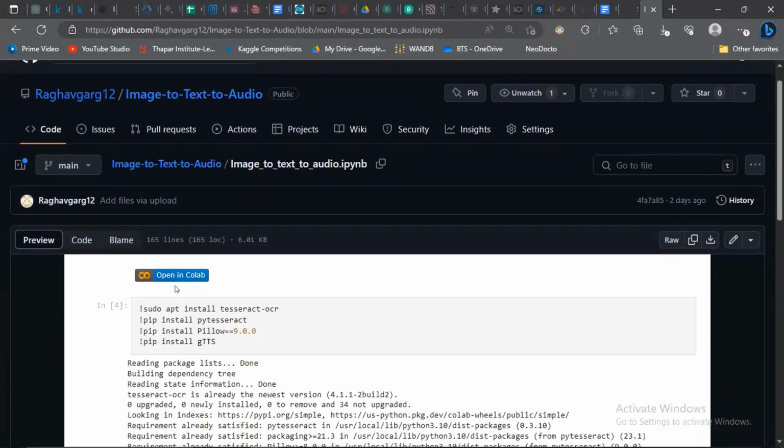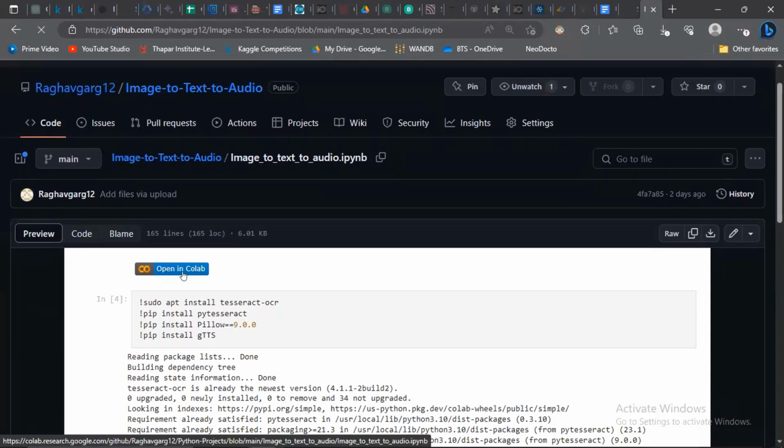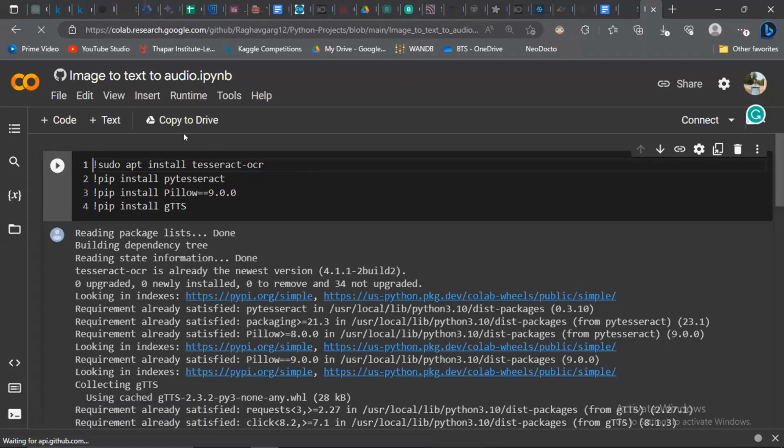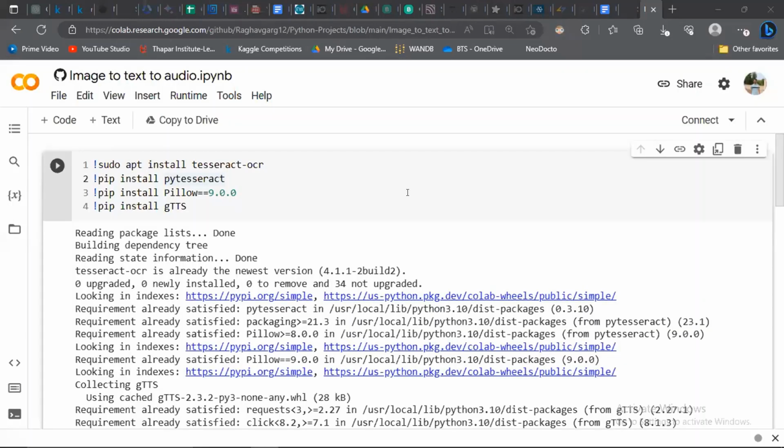Open this notebook in Colab. Connect to the server and upload the image in the file section.